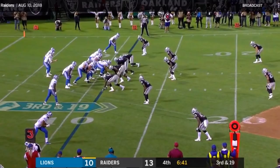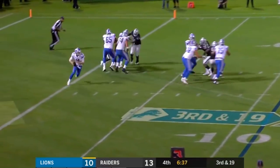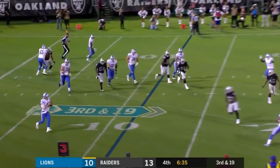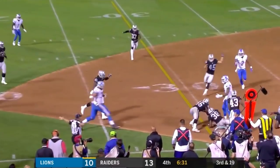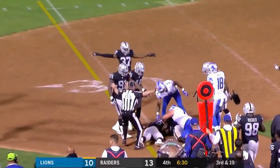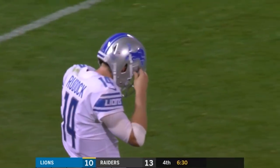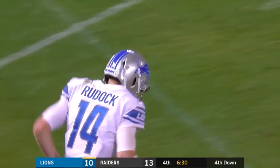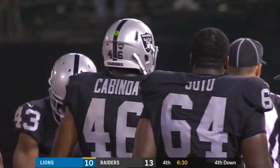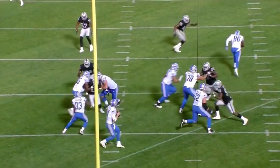Next play, here we go. We got the 4th quarter. Now, this is a really fun play where Nick Nelson does a lot of good things. Quarterback gets flushed out of the pocket. He's on the run. He sees a guy open. Azeem Victor. Boom! Oh, he dropped it. Nick Nelson almost has the pick, but he drops the ball because he was trying to show his teammates, look, I got the pick. I mean, it's preseason. He's going to learn from that. But let's watch the replay here, all right?